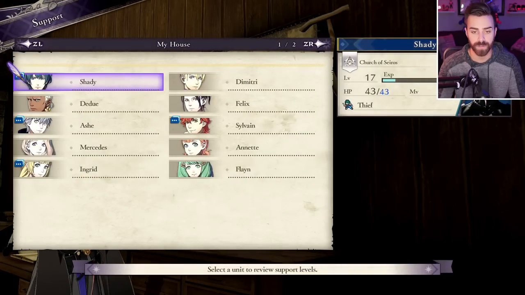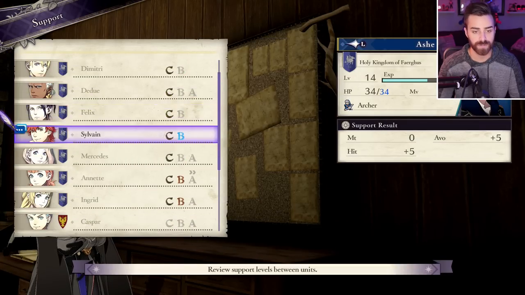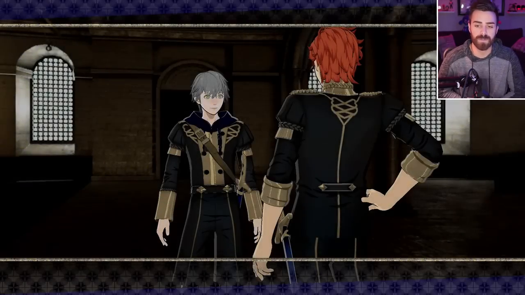Oh, support. How much support do we have? A ton. Sylvain and Ash. Let's knock out these supports right now. So if you made it to the end of this episode, you get rewarded.